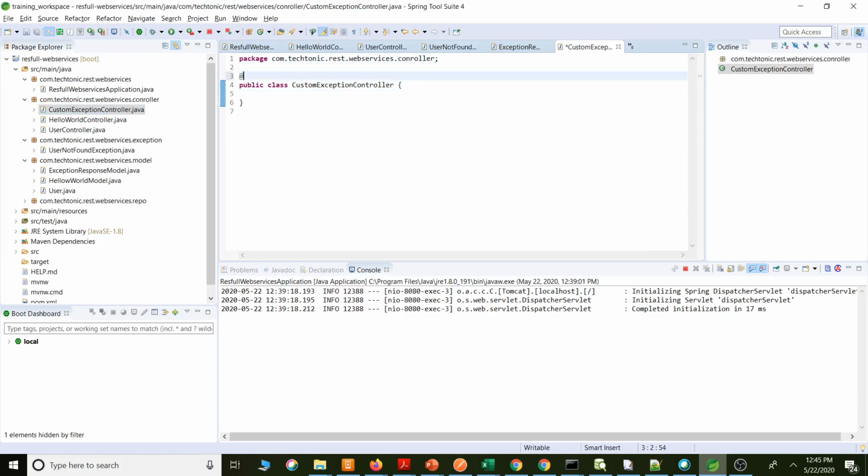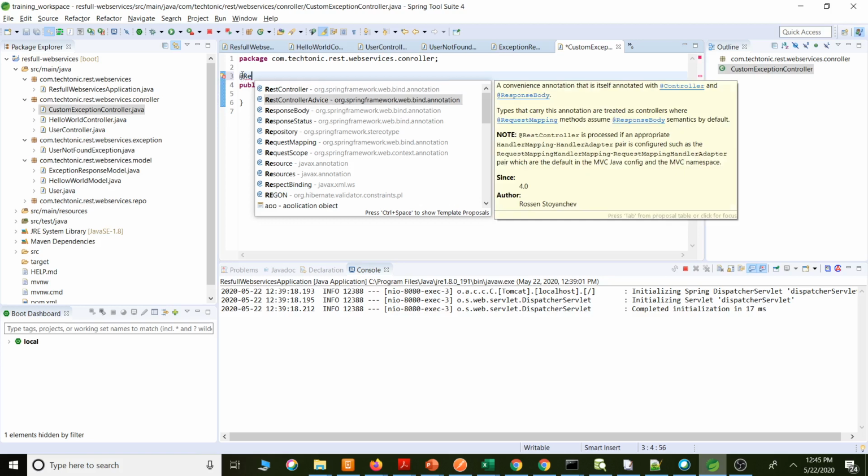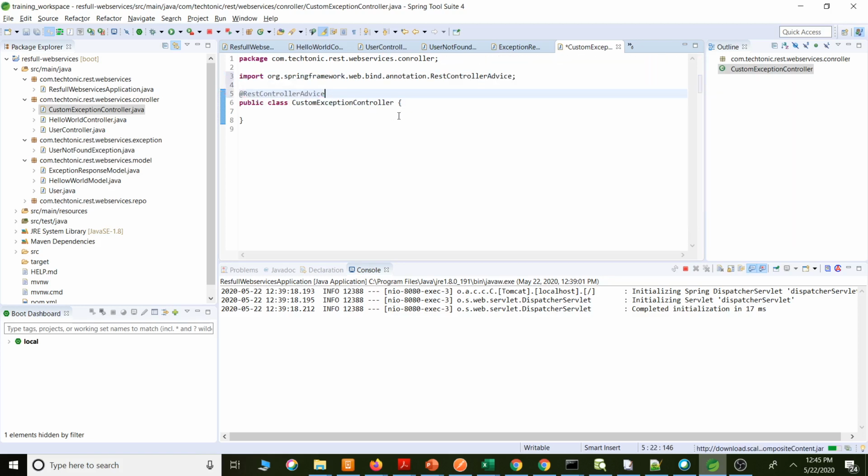To do that, you have to use @RestControllerAdvice. When you annotate with @RestControllerAdvice, for all the controllers from this package, whenever an exception comes, it comes here, and here we are going to implement a few methods.